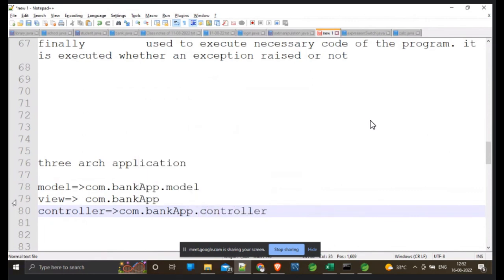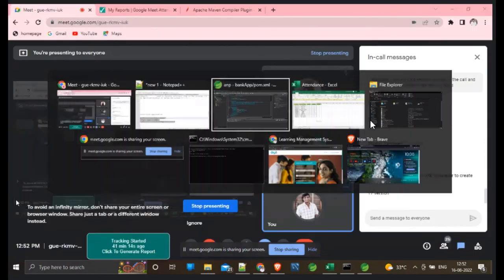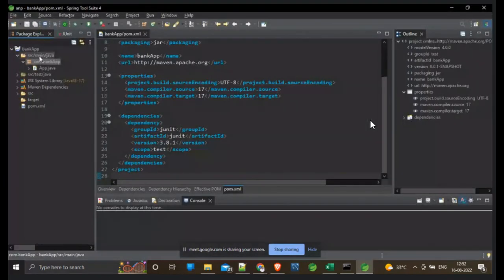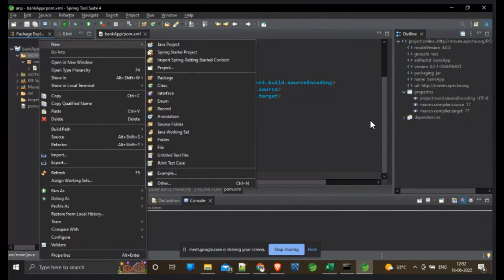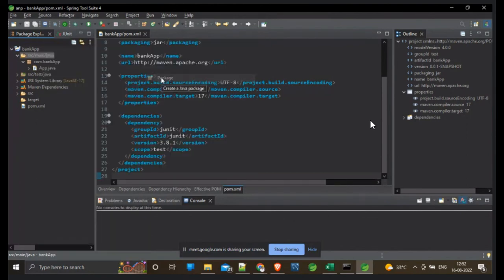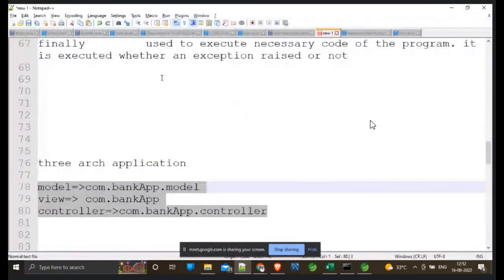These are the packages I want to use in my main project. Click on src main java and right click on it, click on new and create a new package. We need a package as com.bankapp.model.